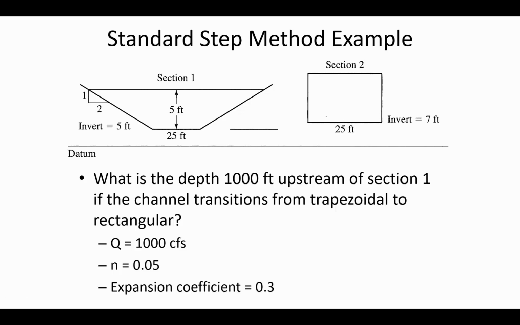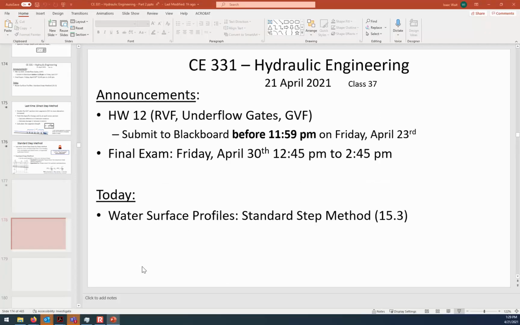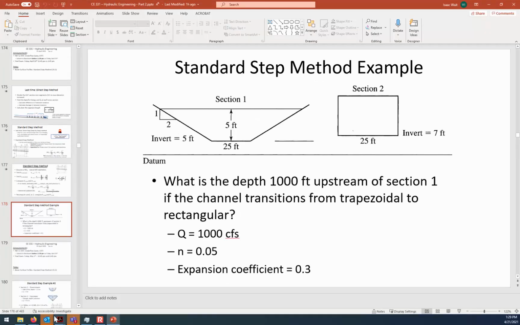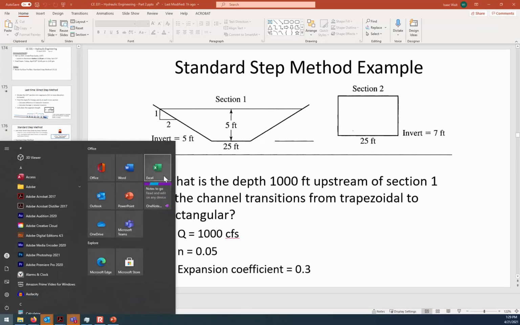And bear in mind that when we have traditional units for Manning's equation, there's that coefficient in front of it, 1.49, that we ordinarily don't use for Manning's equation. And then the roughness of the material, whatever this channel is made of, has a roughness of 0.05. Okay, so let's open up the template file that I shared with you earlier today.